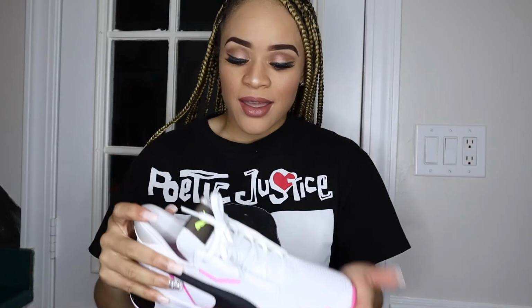So yes, y'all, I am back to tell you that I definitely approve of these shoes. When I tell y'all that this shoe feels so bomb on my foot, oh my god, I don't even know what to say. I thought Yeezys felt good on my foot. No, these feel amazing. I don't know how they're making the Pro Foam or whatever inside of these shoes, but I'm telling you, y'all, it is so comfortable.